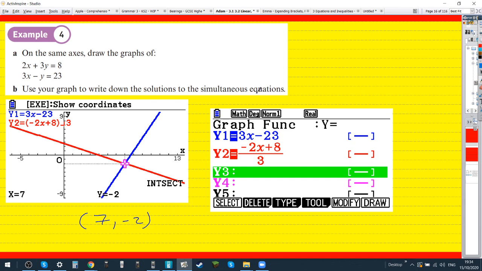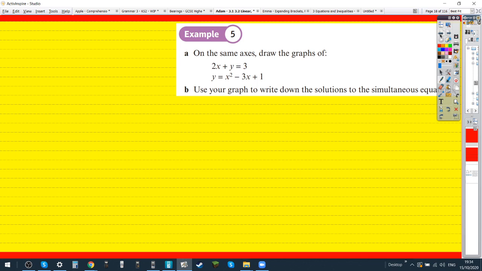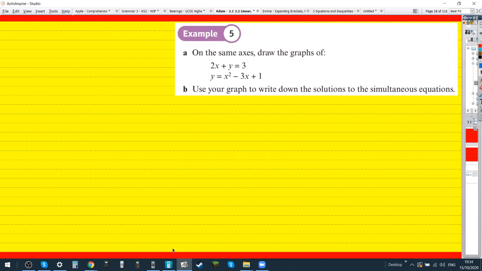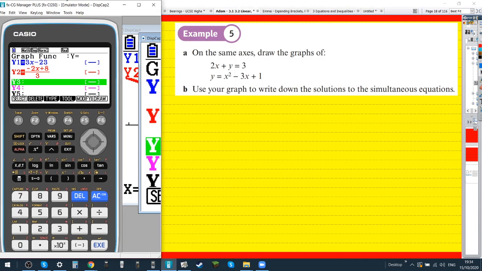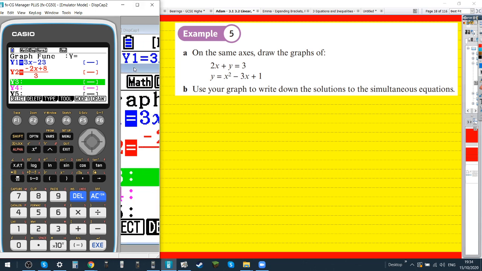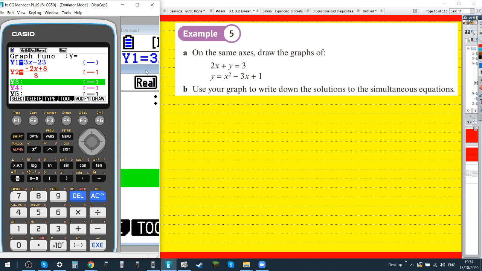So instead of it being algebraic, it's now geometric, using geometry. There we go. Any questions about that? No. Okay. So then this one, how could we solve this with our graphical one? Because it's now quadratic, so we can't do the algebraic way. Could you work out the quadratic? Oh, you can't, can you? Because it's equal to y and not 0.